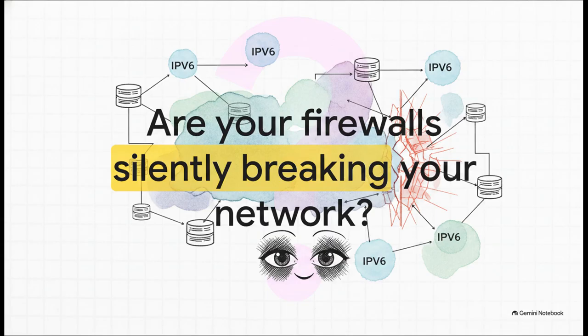So with these new tools, rules, and paradigm shifts in hand, it's time to take a really hard look at your own infrastructure. Check those firewall rules. Start monitoring for those silent happy eyeballs fallbacks we talked about, and ask yourself the tough question. Are your firewalls truly ready for IPv6, or are you actually suffering from silent dual-stack failures right now without even knowing it? Thank you so much for joining me for this explainer, and happy troubleshooting.